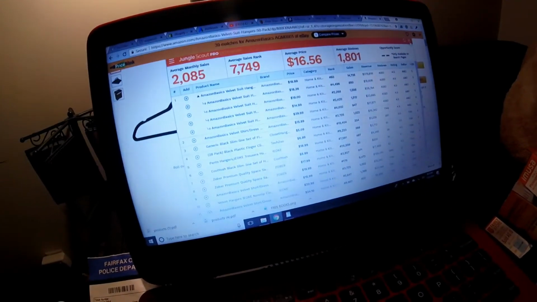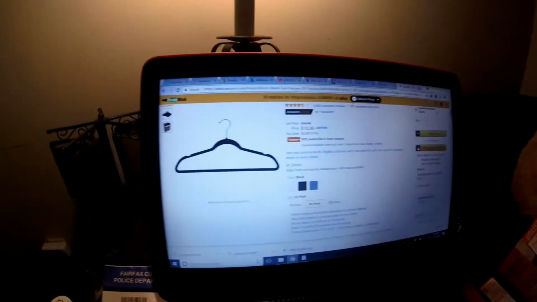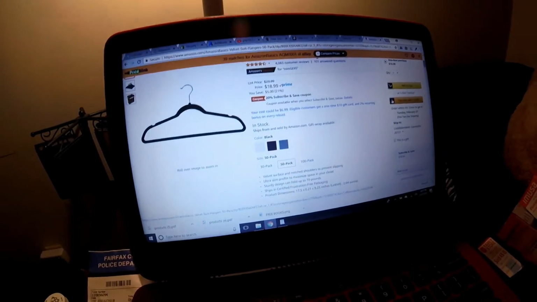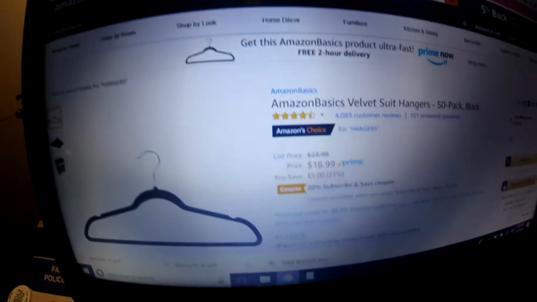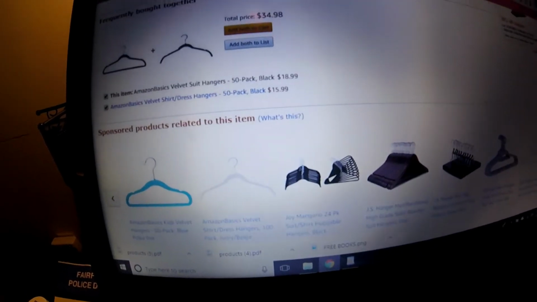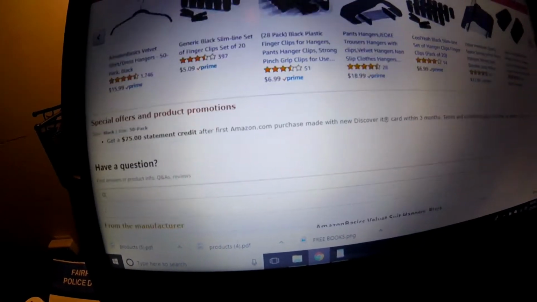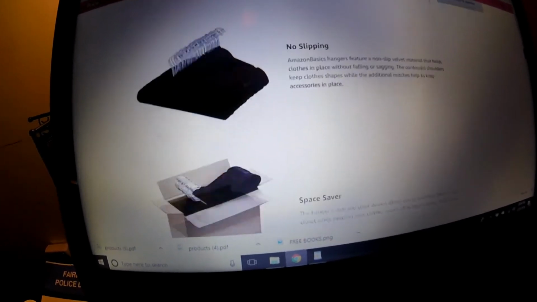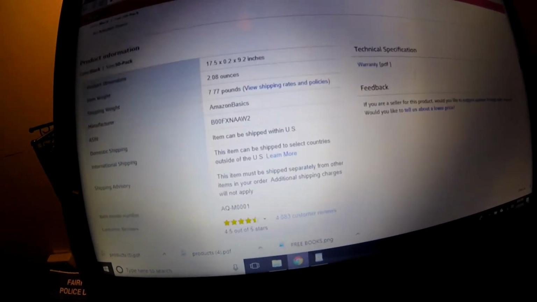But for the newbies out there who don't have this app and are just getting started with retail arbitrage, the way you'll find the BSR is by going to the actual product and scrolling down, all the way down. It takes a little bit more time on the desktop than it does on mobile.